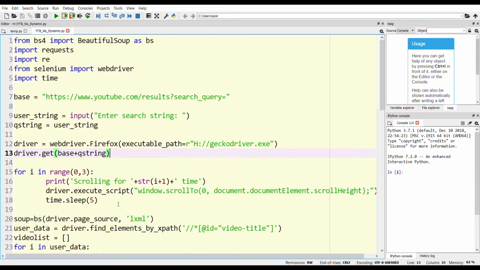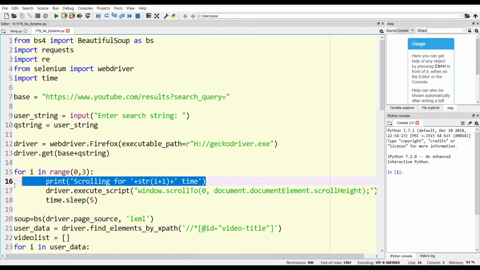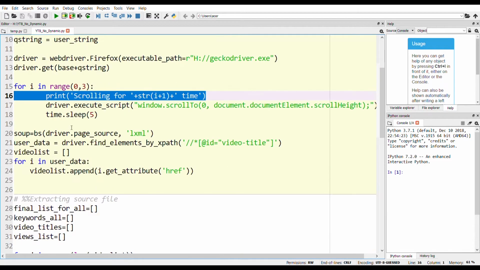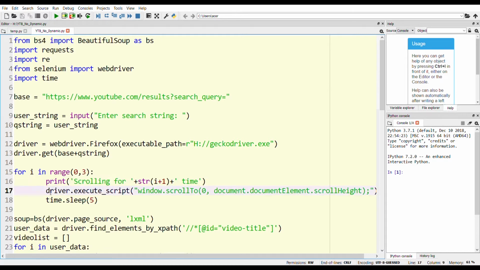Then we have a for loop here. Because if you remember, once we search for some query on YouTube, it will want to get to the bottom of the page, so we have to scroll down. Now we are trying to do that automatically. This line shows I'm scrolling down this many times, and this is the important command.